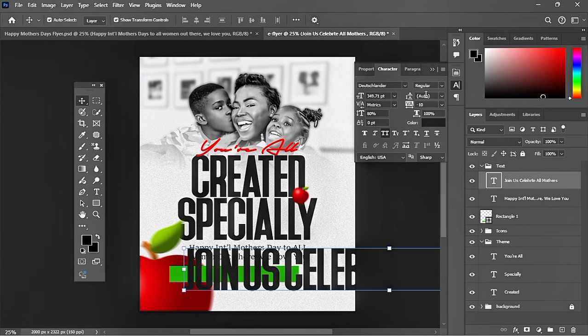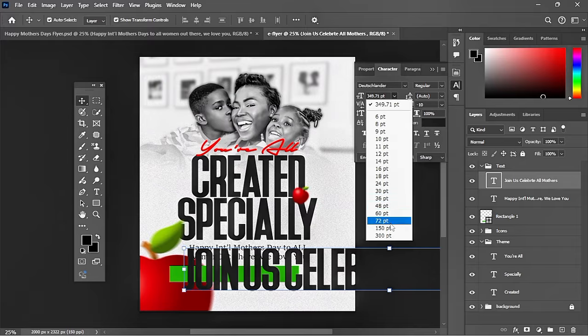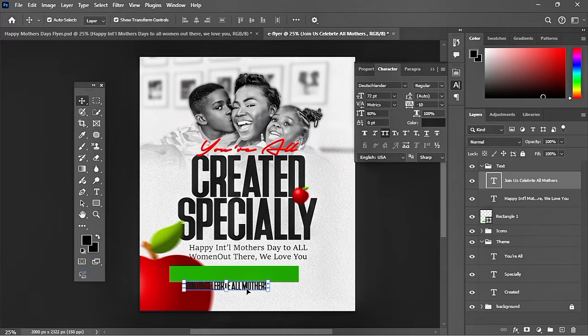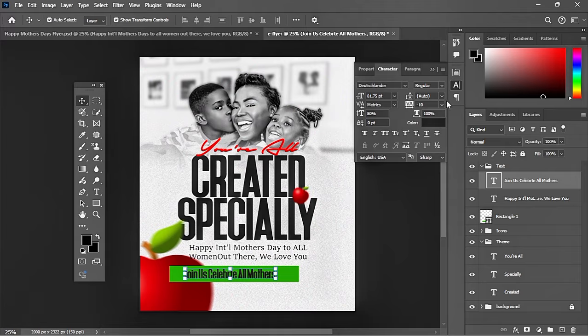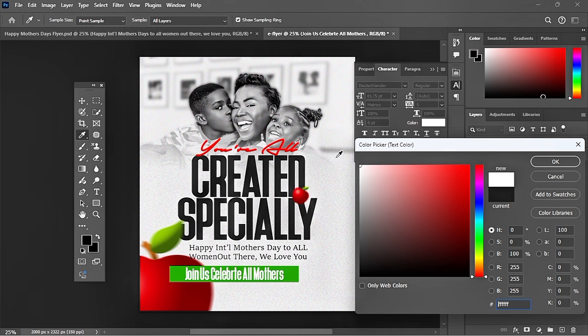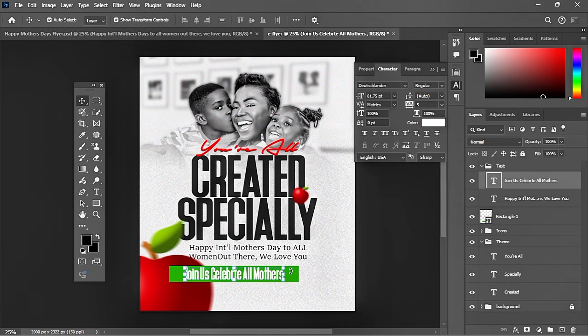I have to make it small so that everything will become visible. Bring down my all caps. This one I like to make it 10. For the footer, I'll just make the height to be 100. So right from here, this color is not funny at all. Let me give it white.